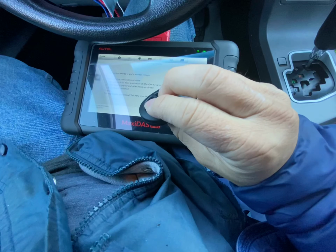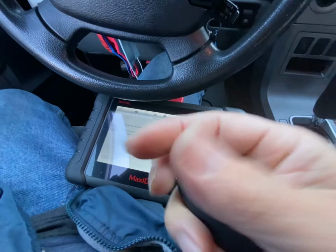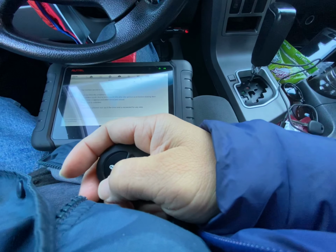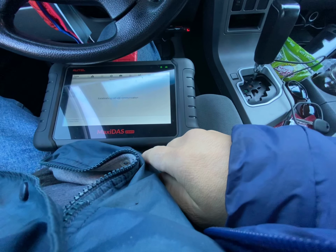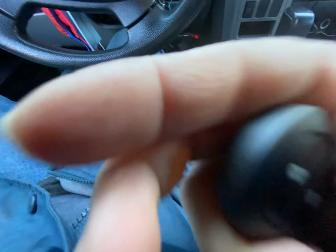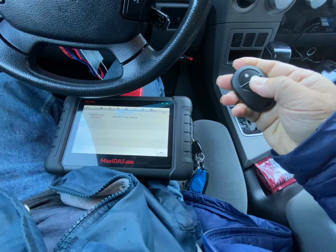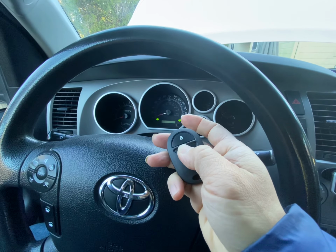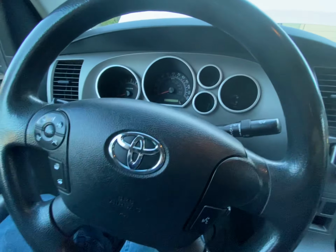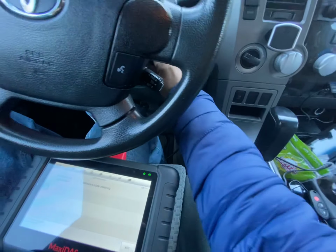So what I did was I hit these two buttons, and then afterwards I hit this button and you hear the car go click. So that means this remote is learned. Function serves a wireless remote. Please confirm ignition is on. Okay, we're done with this. We don't have anything else to learn. Yes. So let's try that. It's working. Cool. Now we're gonna go back to the key part, which is the more important one.